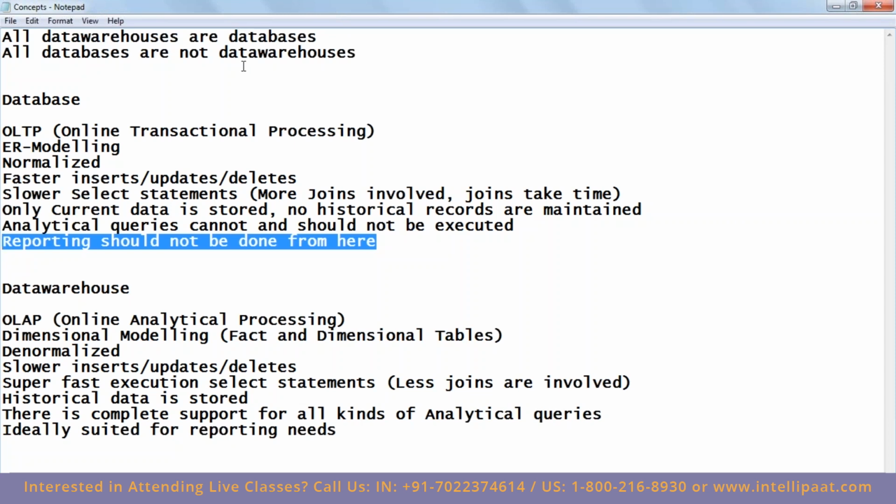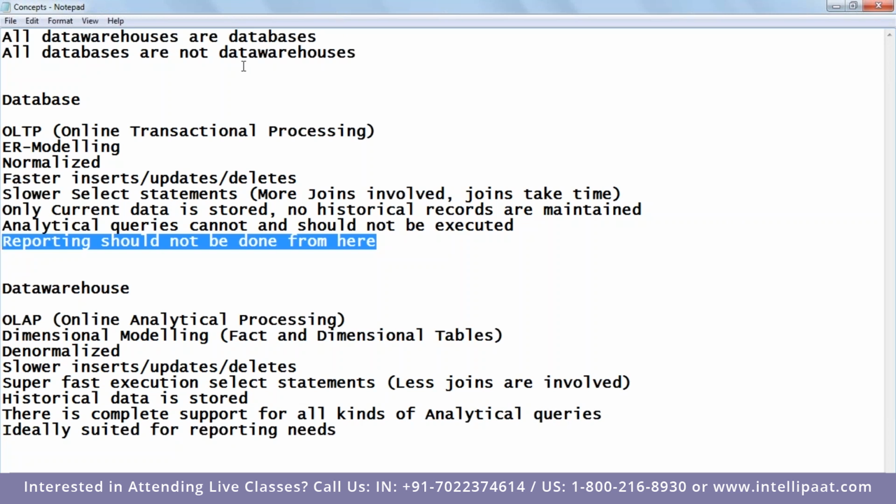You're still connecting that Excel report or that SSRS report to a database, and it is still pulling your data from a database. At the front end, you might display it as a bar chart, column chart, line chart, or scatter chart, whichever way you want. But at the back end, it is still extracting your data. The fundamental concept we are driving home here is that extracting data from an OLTP system for reporting needs is a big mistake, because reporting has a lot of analytics associated with it. Typically, when management wants to see reports, they will always want to see historical trends.